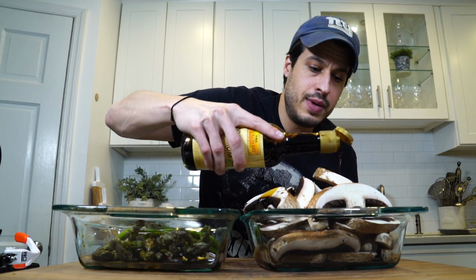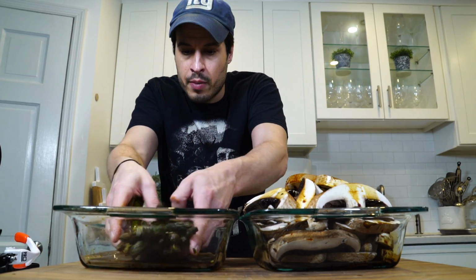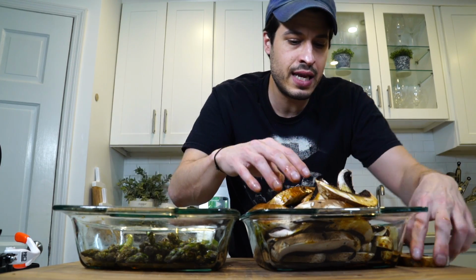So now I'm just gonna go soy sauce. You could do things like teriyaki sauce. You could just do oil and salt. You could kind of go wherever you want to go with it, but to me this is just really simple. It both marinates and seasons the vegetables, and that's going to be like a real nice caramelization on the grill. You could do balsamic vinegar, that would be really nice, and there you have it, just simple roasted vegetables.